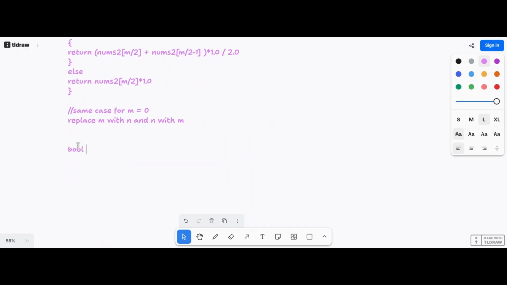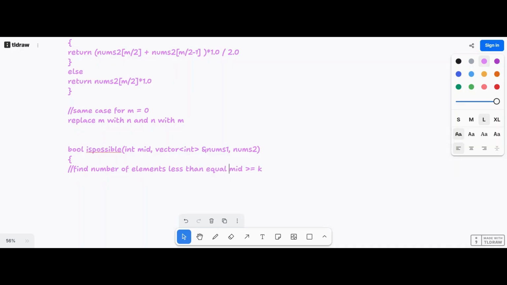Okay, and then how will we solve it? Your brute force is possible. It could be: you have one mid, you have two arrays, nums1 and nums2. Then you have to find the number of elements less than or equal to mid, and that number should be greater than or equal to k. So you will count the number of elements less than or equal to mid. Okay, how will we count?